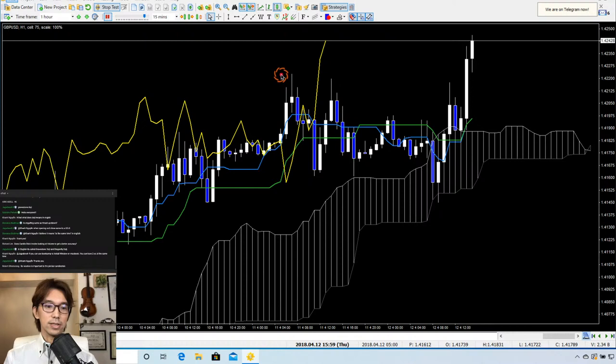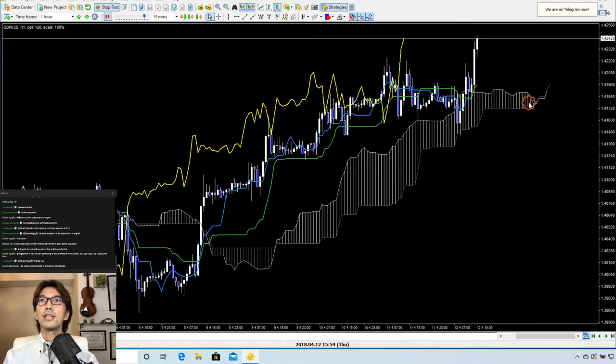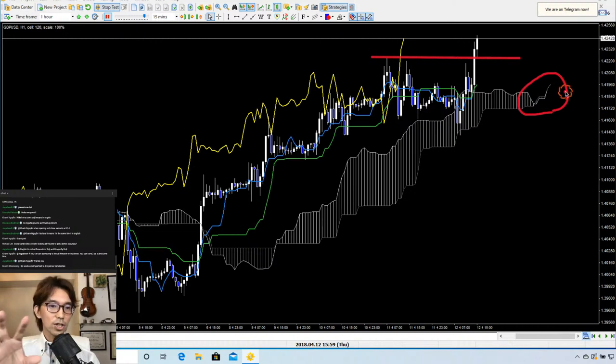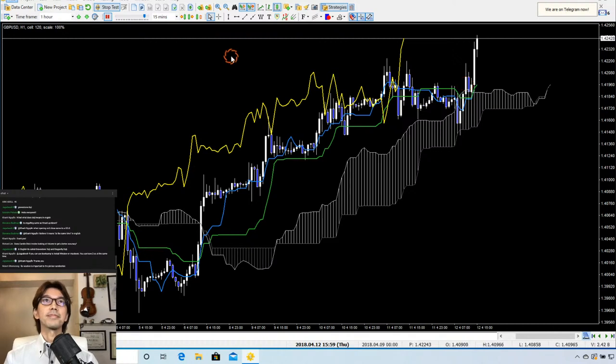I mean, there was a breakout of this recent high, but if you look at the Ichimoku cloud, Kumo here, let me zoom out. Now the Kumo is very thin. So yeah, we want a thicker Kumo to be confident of a buying chance. Now the Kumo is too thin, so the price might be retracing backwards this way. So I would wait for the Kumo to develop more, get thicker, and look for the buy chance by looking at the candlestick patterns this time. So let me just keep running a bit more. Let me zoom in.